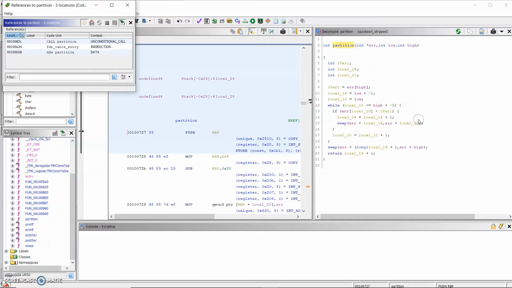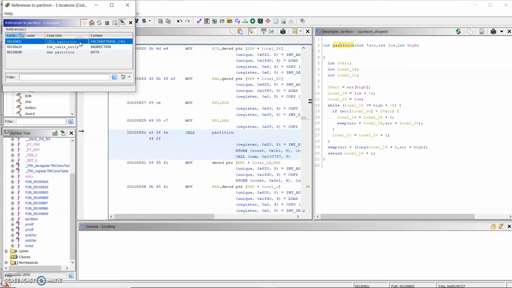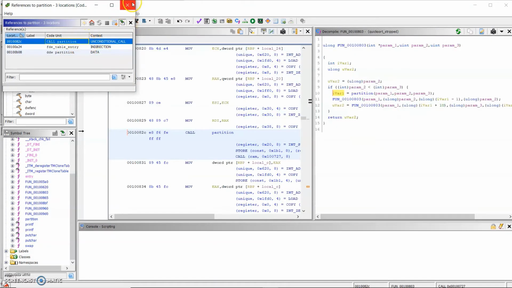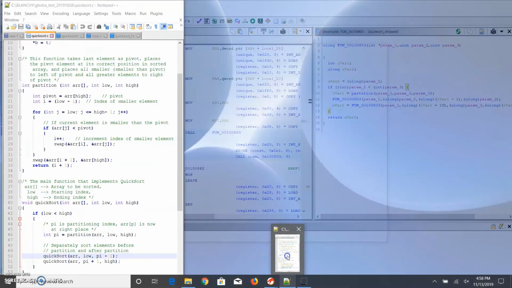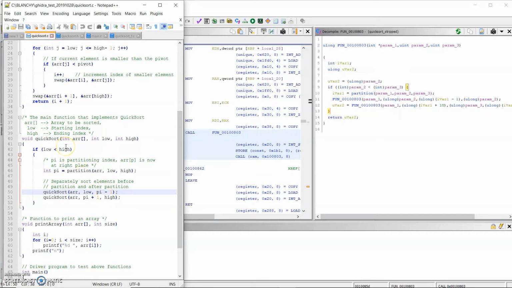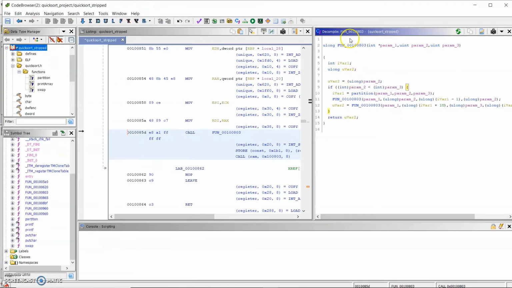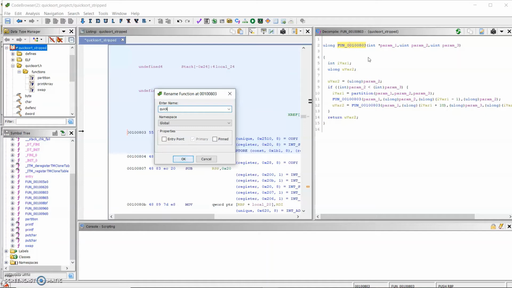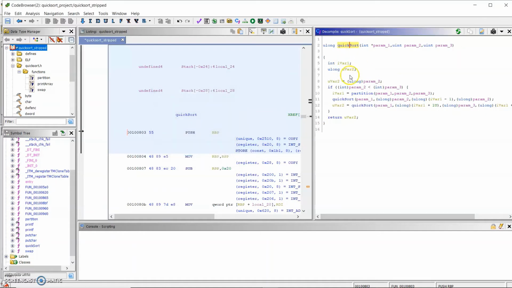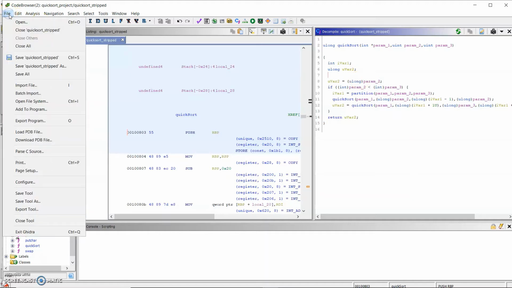I'm going to go upwards again. And according to the source code, this should be quicksort. In addition to parsing the header files, I can also parse the source code as well.